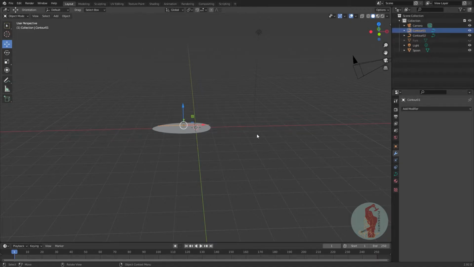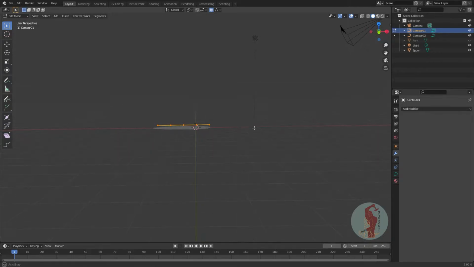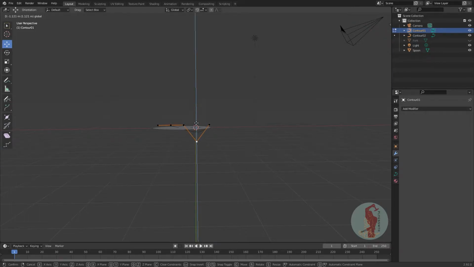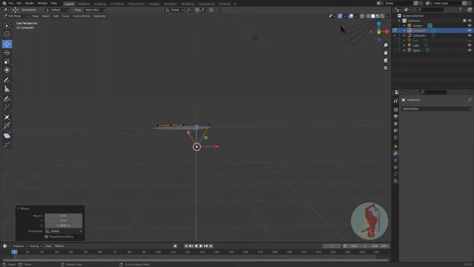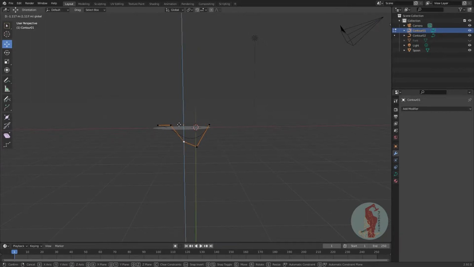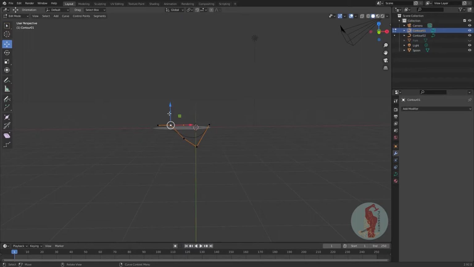Now, go back and select contour 01. Go to Edit mode by pressing Tab. Deactivate the proportional edit, then select the Move button. Select and move one of the vertices near the far right downward. Then, followed by the other vertices on the left side.